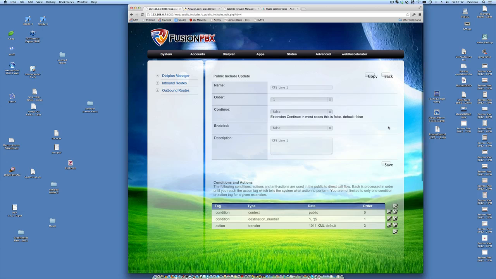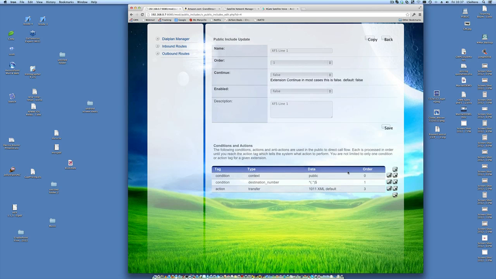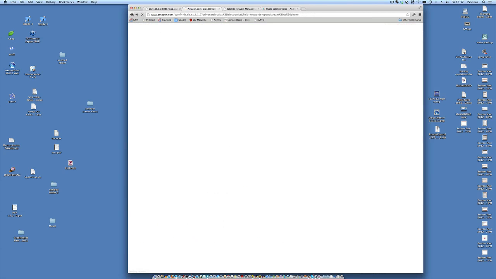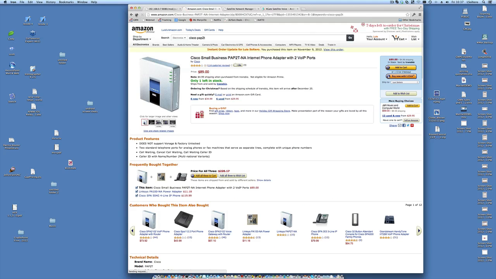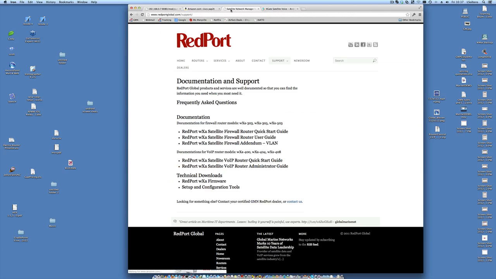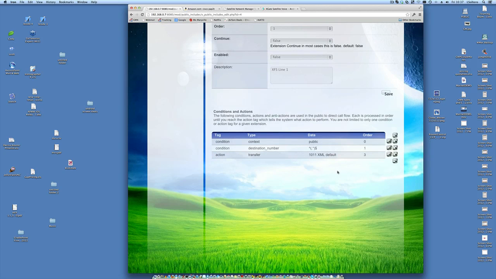Let's just take a look at this real quickly here. This is where it starts to get a little bit complicated because you have some programming that needs to be done, and this is where that book comes in that I was telling you about at Amazon. This guy right here. Because this is where you're now telling the PBX, or telling FreeSwitch, what you want to do. So this is some of the example of the programming.